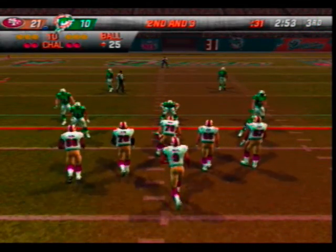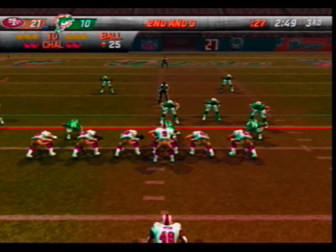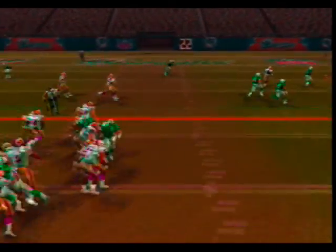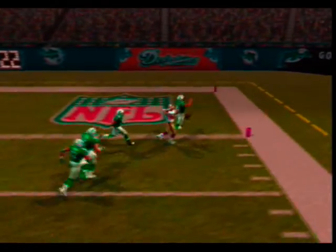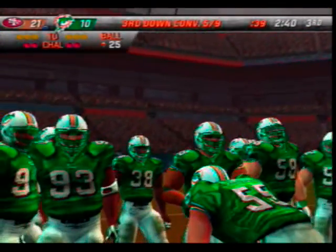Ball on the 25-yard line. Get me going. Hold the line. Nickelback in this time. Yeah, let's go, baby. One of us gonna make a play. Here we go, baby. Closing in, throwing. Broken up. The defense was coming after him on that play. He knew he didn't have much time, and he decided to get rid of the ball quickly on that one.